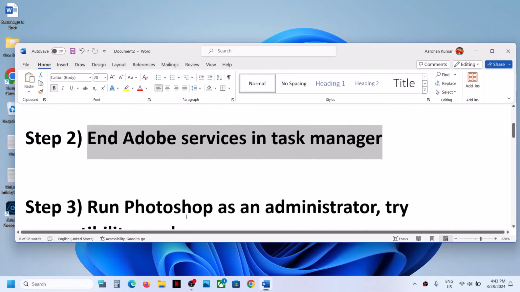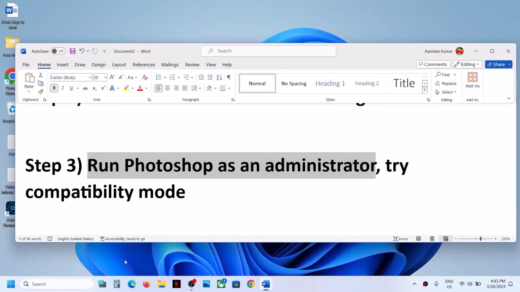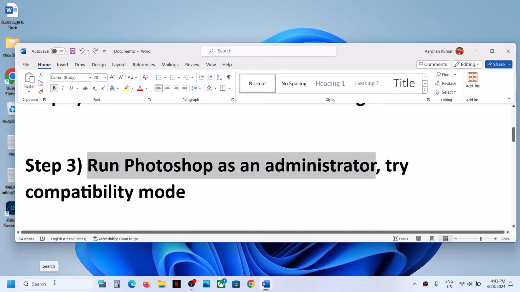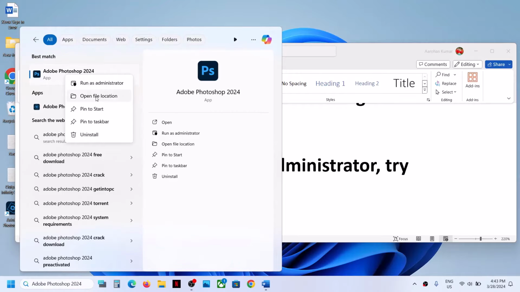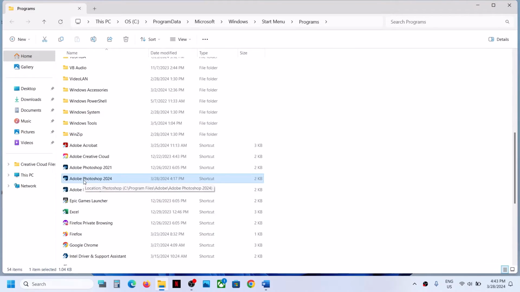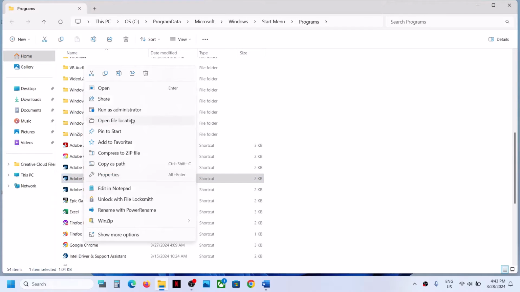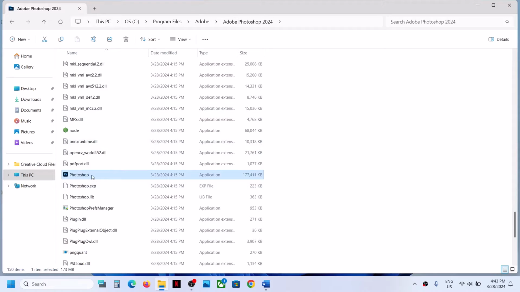But still not launching, in that case run Photoshop as an administrator. Now for this, just type in Adobe Photoshop 2024 in the Windows search box and then make a right click on Adobe Photoshop 2024, then click on open file location. Now make a right click on Adobe Photoshop 2024 again and then click on open file location, and over here you will see the exe file.